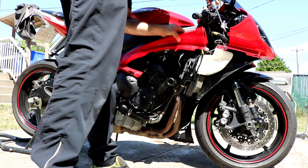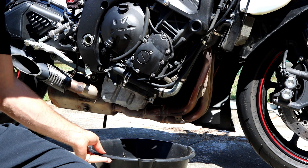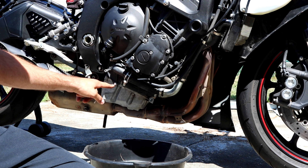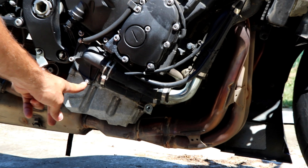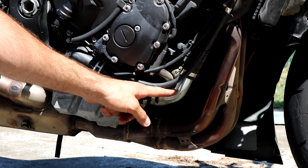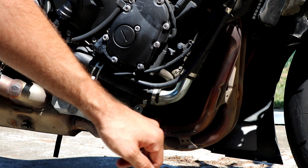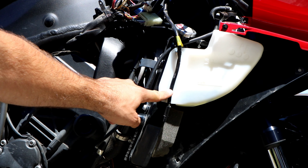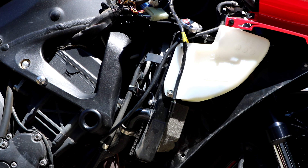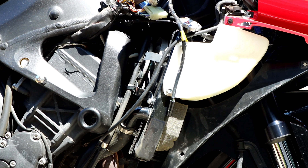Just behind here you're going to have to take off the wiring harness — just undo the clip — and there you go, the piece is off. We're going to take our pan and place it right down here. We've got our drain plug for the coolant, which is actually located right here — that's our drain plug. We're also going to undo this line here to allow us to drain out anything in this line. We're then going to move up to the reservoir, unscrew these two bolts, take it completely off, dump it out, and clean it up.